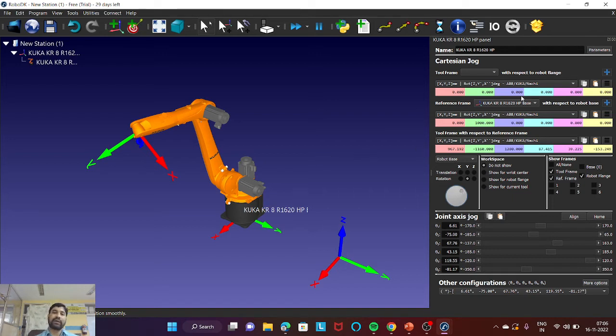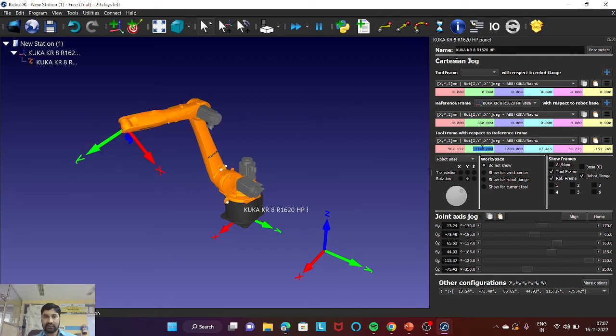If you know the particular values, you can directly click here. Suppose I want the tool flange 500 mm here. Directly click on this. Here this reference frame is varying. Just click on those values and roll the mouse like this. It will rotate.